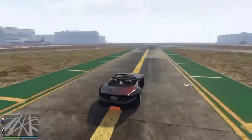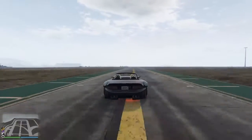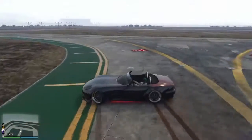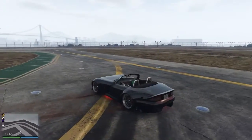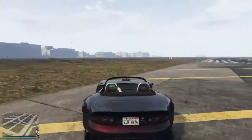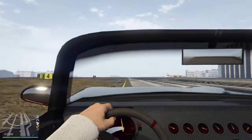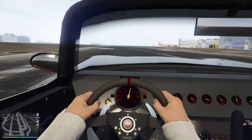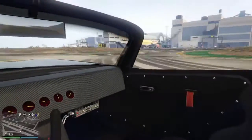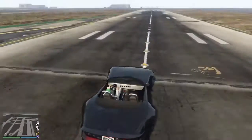So when you spend about, I think, 400k making it into the Benny's custom version, that is honestly the best. It's better than you guys will think. For 400k, it's not bad. You're only going to end up spending about over $1 million on fully customizing your car. That includes the dashboard, because I think I'm using a custom dashboard, which is the carbon fiber one, with, as you can see, red lights on the speedometer, and also obviously I'm using a race steering wheel, which doesn't affect it, but the spoiler does.